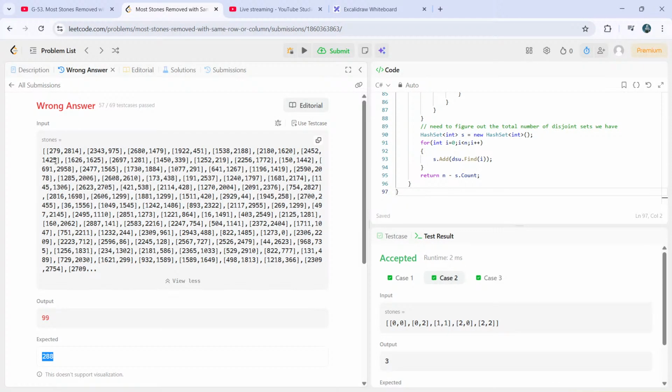Give me guys 2 minutes of washroom break. I'll just come back and we'll figure out why this is failing.